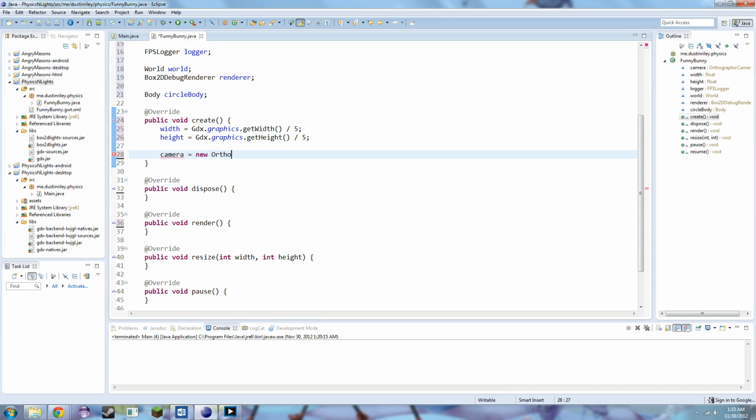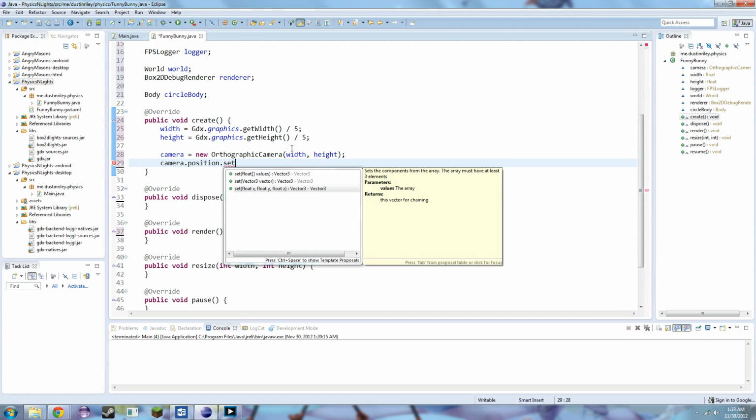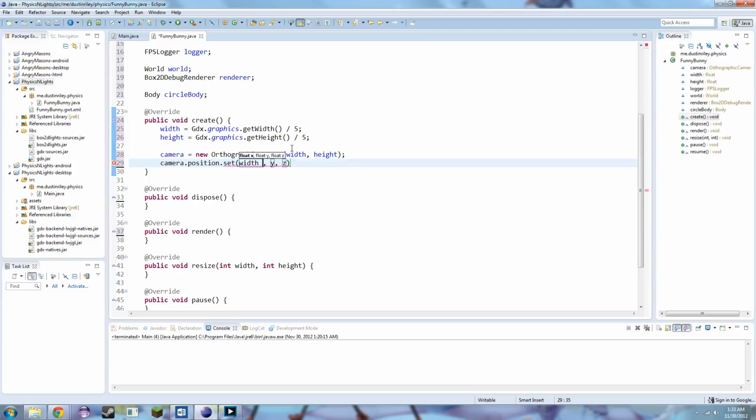Now let's go ahead and make the orthographic camera. So we'll make a new camera, pass it width and height, and we're going to set up the position so that it's aimed with 0, 0 in the center, I believe, is how this sets it up, if I remember correctly.